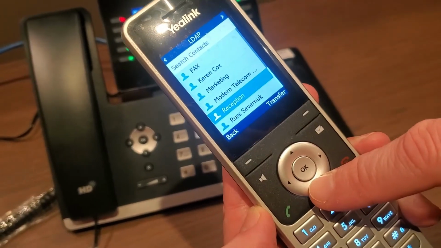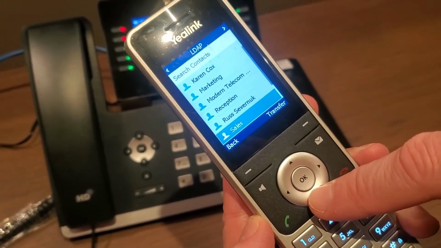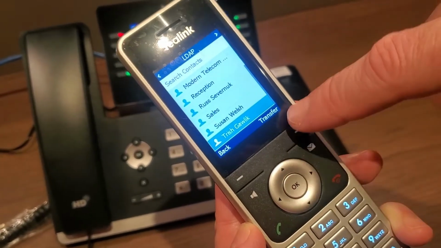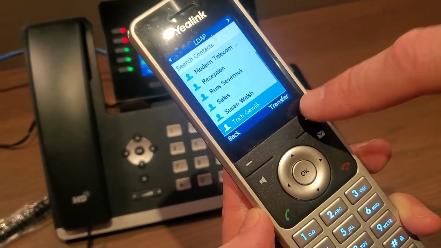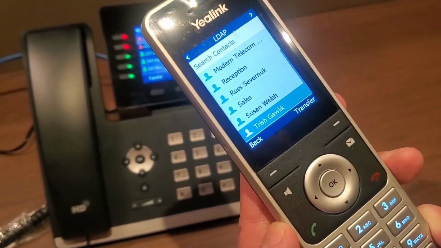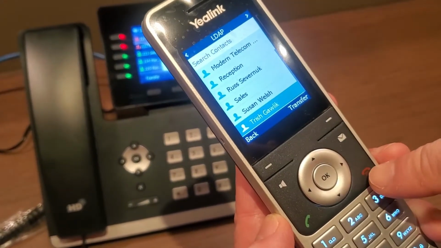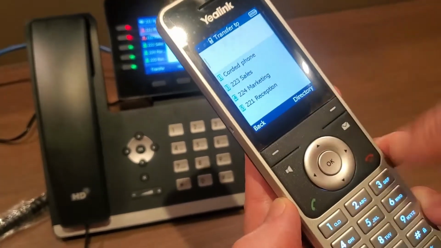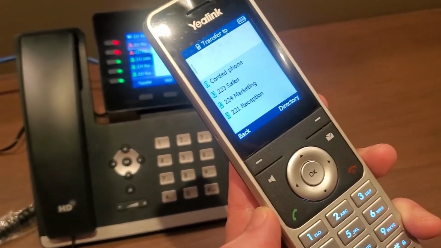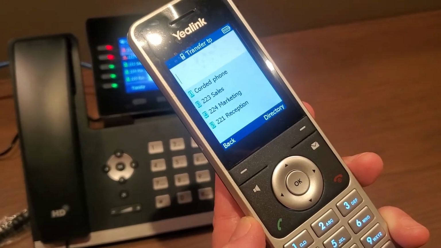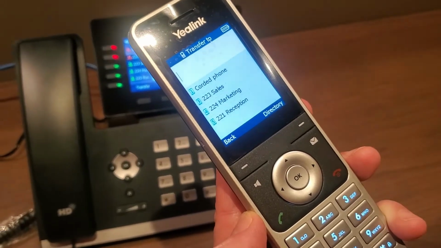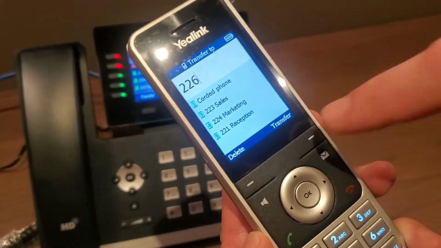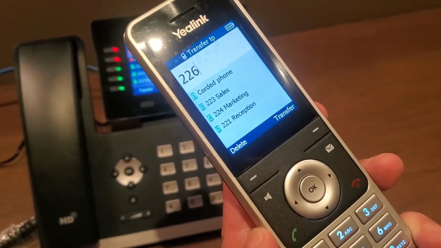So from here, you can actually choose one of your agents on the list. There's Susan, for example. There's Trish. And if I click the transfer button up here, then it will take this call and move it to their cell phone. If this is too many steps, you can also just type their extension number directly on this list. You'd have to know the extension numbers, of course. 226 is Susan, 227 is Trish. If you type that in here and hit transfer, it will go to that person.